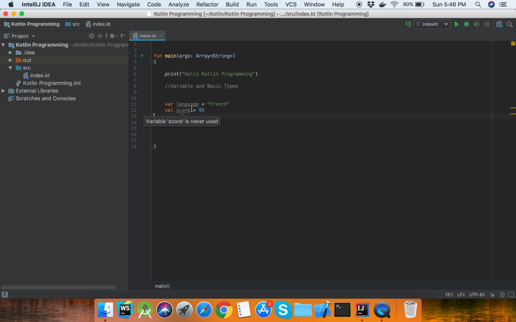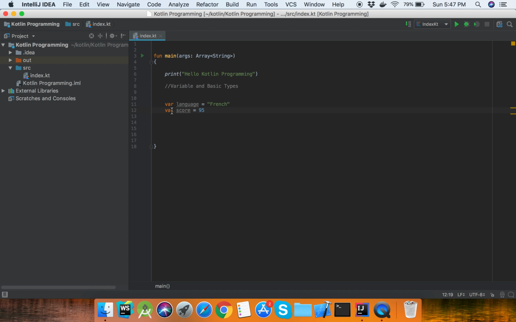So what is the difference between var and val? Var is a mutable reference. A variable declared using the var keyword can be changed later in the program. It corresponds to a regular Java variable.